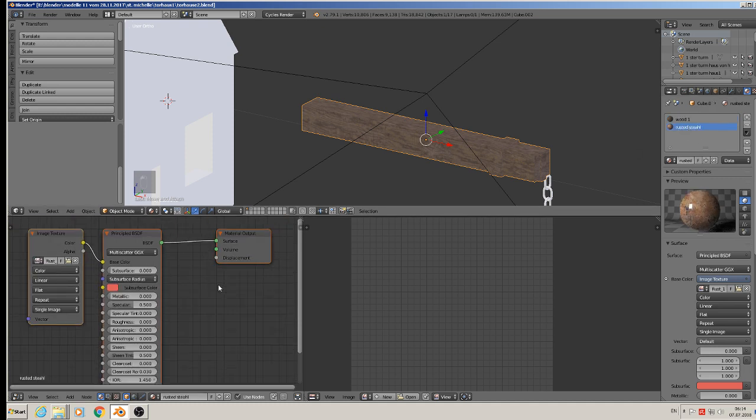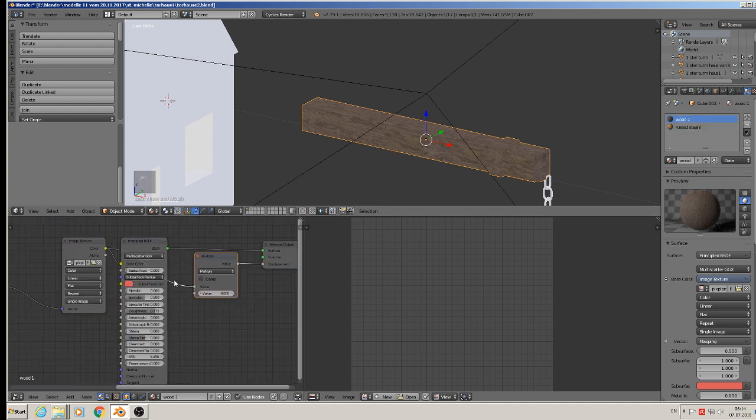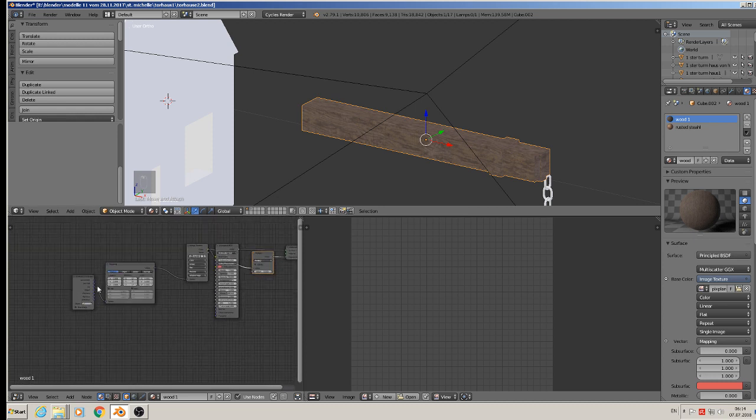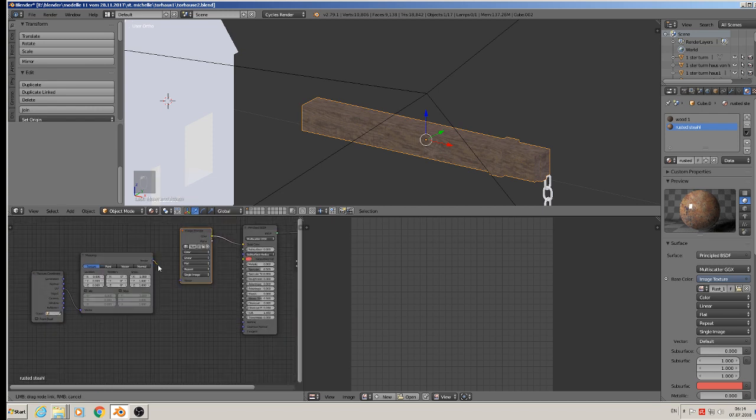Rusted steel, it's the same, so we can take here from our wooden material that one, and that one. Control C to copy, go to our other material, Control V to paste, and then we don't need to make that all manual again.